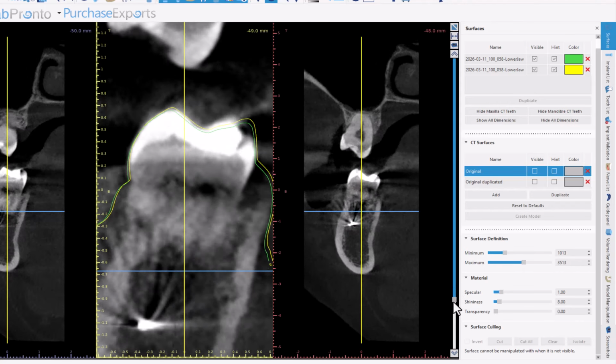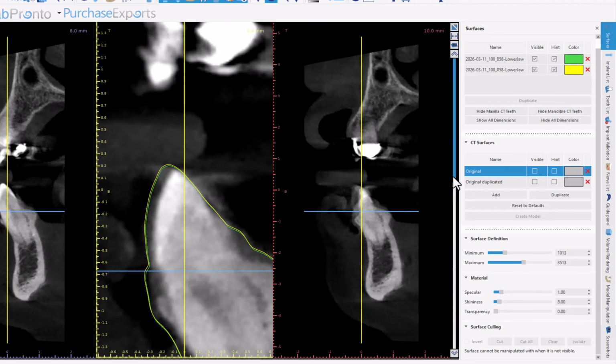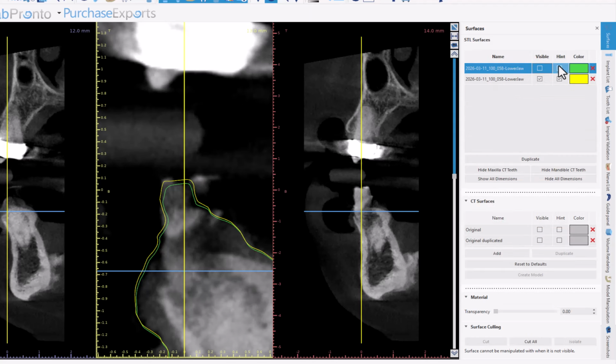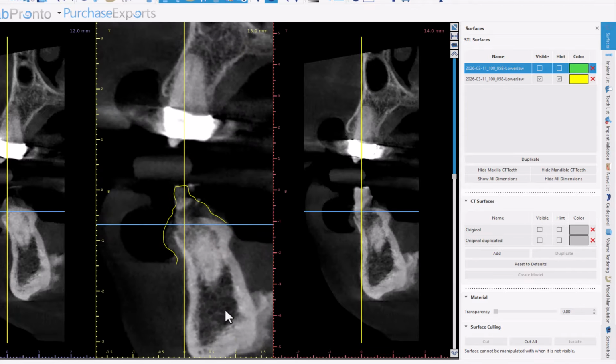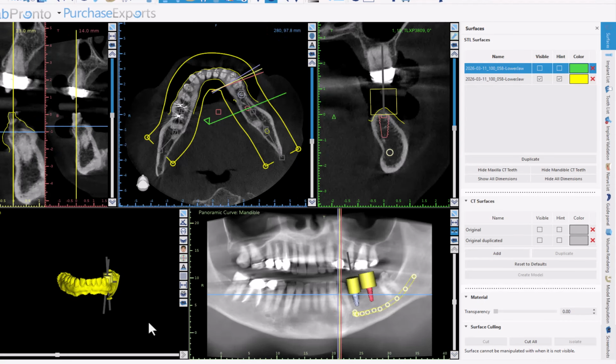It's a judgment call, but I think I kind of like the yellow one better overall. So that's the one that I'll go with. Just going to turn the visibility of that one off. And now let's bring in our diagnostic wax up.